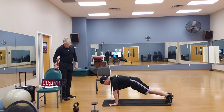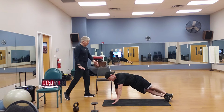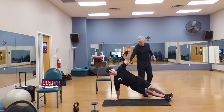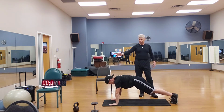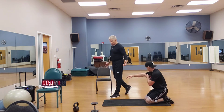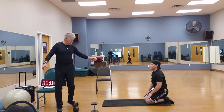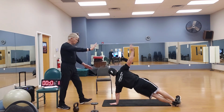Now you're going to go to the one side, and the feet are going to stay on top of each other like this. This is good. Then he's going to hold right here, and that's a balance. We'd like to get about 10 seconds on each side if we could. If you can only do 3 or 4, that's fine too. So we do a right, do a left, Mike. Go the other way. Here we go. 10 seconds.